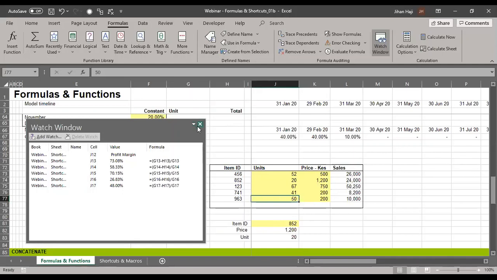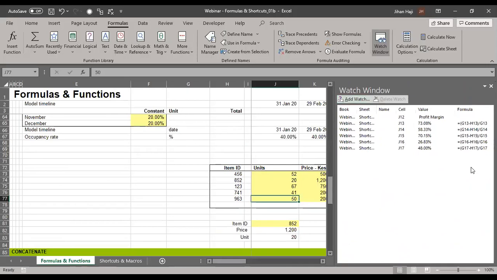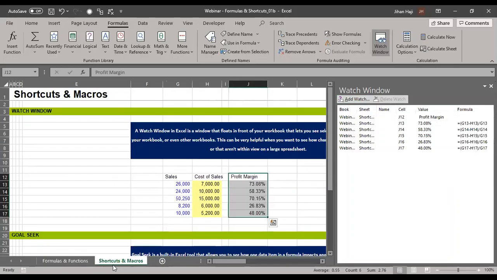So this is more of an auditing tool. Once you've already created your model or your data set and everything that goes with it, you just know what you need to change so that you get the desired output. So that's how a watch window works, and you can always have it with you. You don't have to minimize it, or you can if you want. If it's something that you want always on the side, you can just move it, and it's permanently stuck there as you do what you need to do.